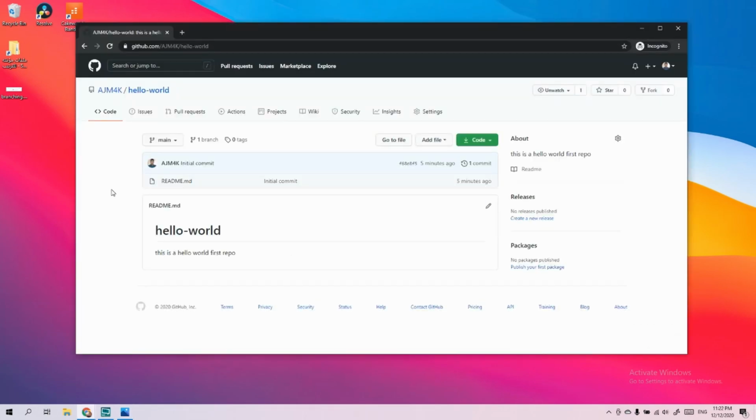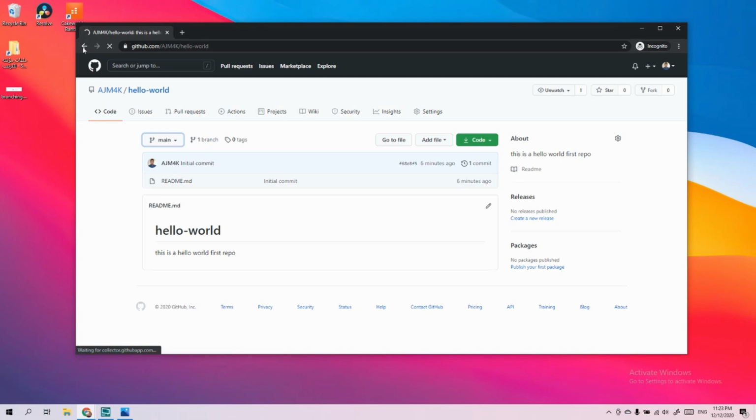So now let's create a new branch. To create a new branch, we will go to the repository Hello World, and now we are in the Hello World repository. As you see, this is my username and this is the repository, Hello World. So we are going to click on the drop down at the top of the file that says branch main, and then we will name the new branch that we want to work with. So let's say edit version 1. So add that and click enter.